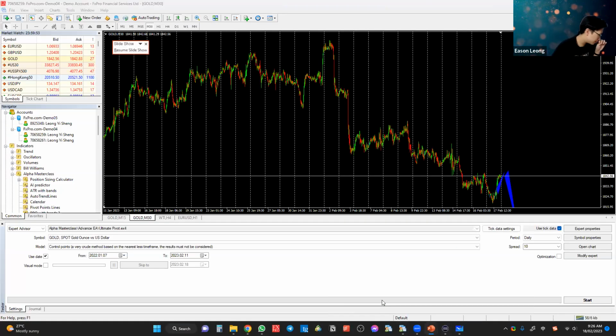Okay, so in my chart over here, what you are seeing is the gold market. Yes, it is a commodities market. A lot of guys are trading gold, right? Interesting, almost all of you typed "gold" in the chat box. Alright, never mind. We're going to focus more on gold trading in this two-day workshop.